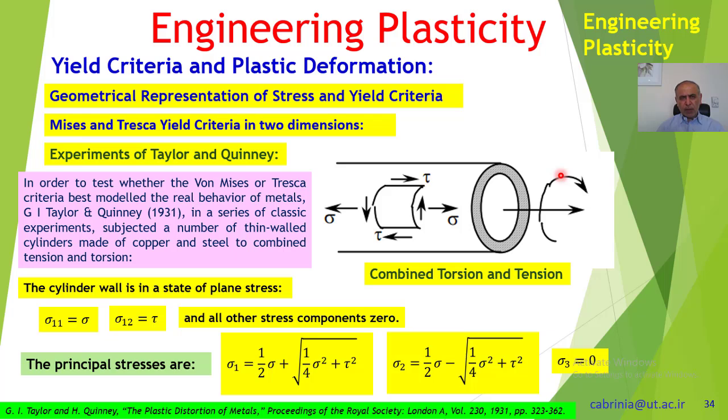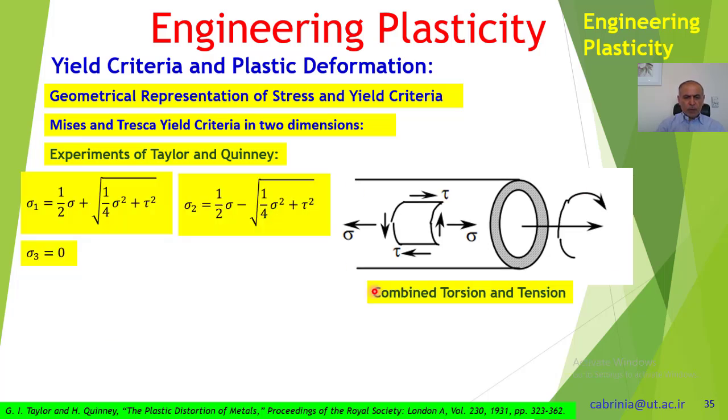For instance, you can apply a certain value of tension and then start increasing the torsion and measure the values, and then you can apply a certain torsion and increase the tension from 0 to some certain values, and you can change the constant values of tension and torsion. So as you can see, you can do tens of experiments, and out of these you obtain the values and put them in here to get the principal stresses.